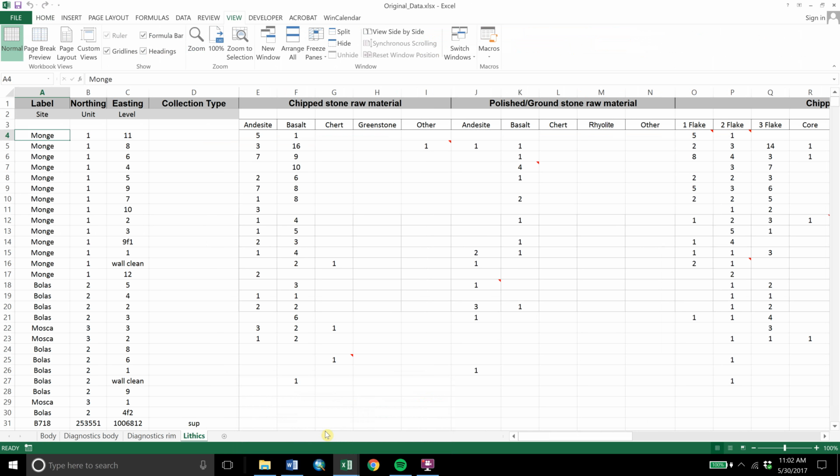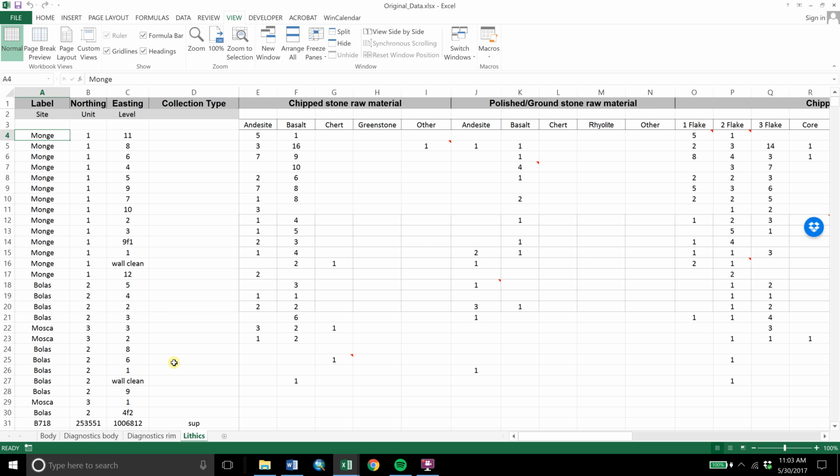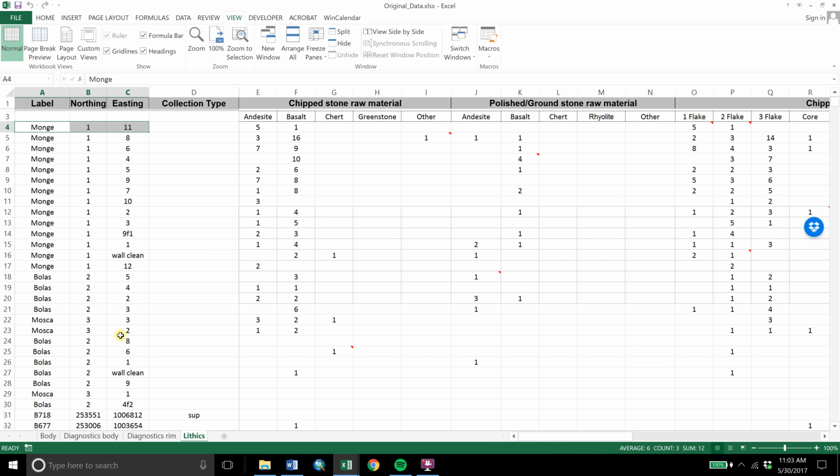Now back to the original data, we sort of have two sets of data, and these are just the order in which Laura and I analyzed them once upon a time. So there's no rhyme or reason to it. We just grabbed bags and analyzed what was in them. So we had begun our analysis with excavation data. So here is the Monhe site, excavation unit or square number 1, and then the level, which corresponds to a depth below the surface there. So when you see something that looks like this, it's excavation data.